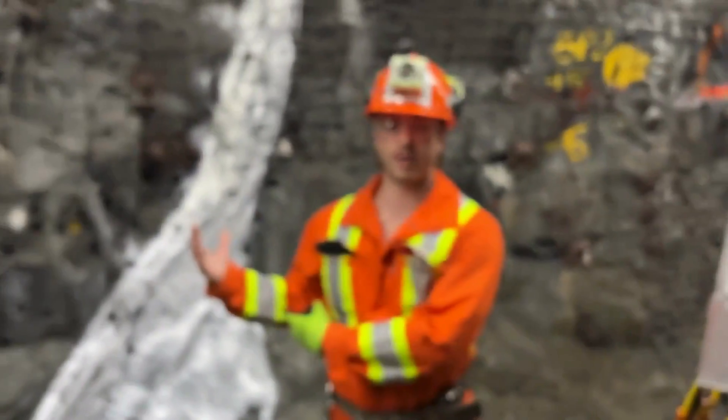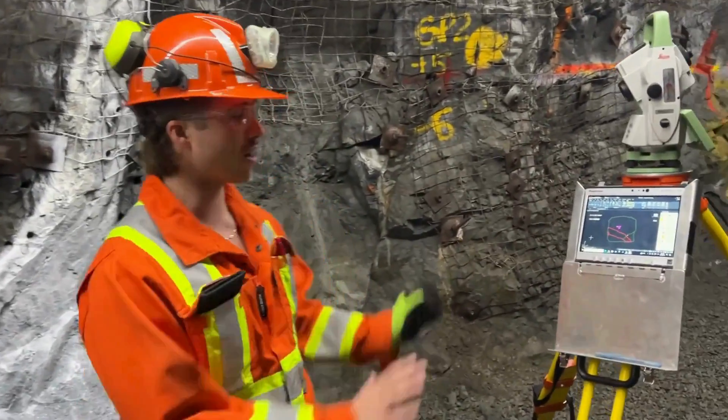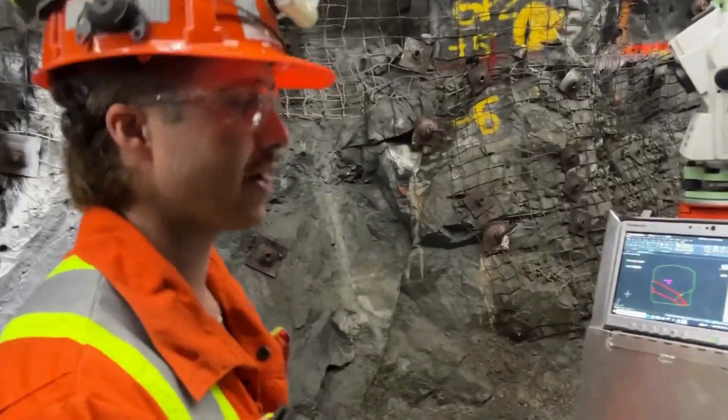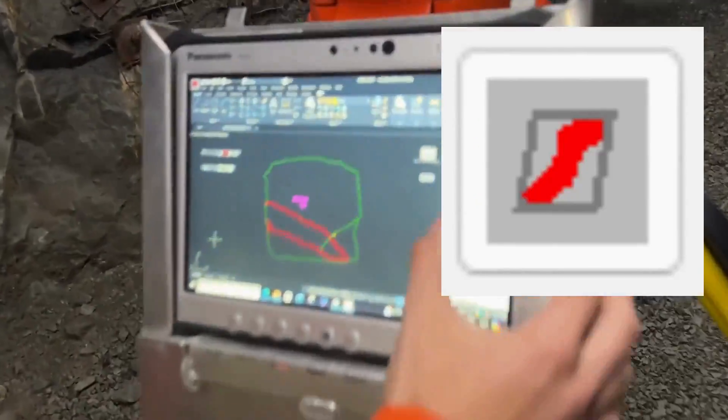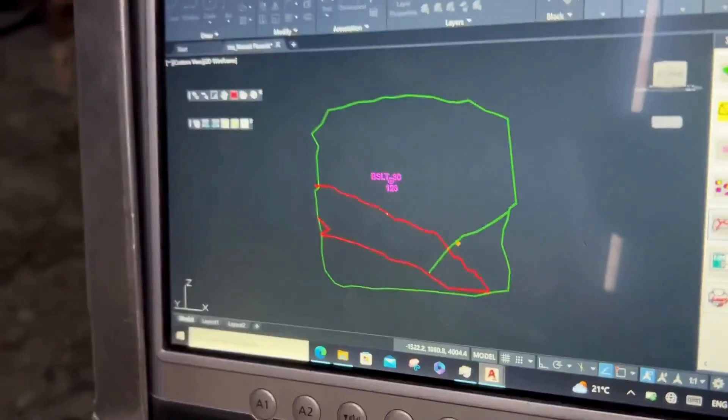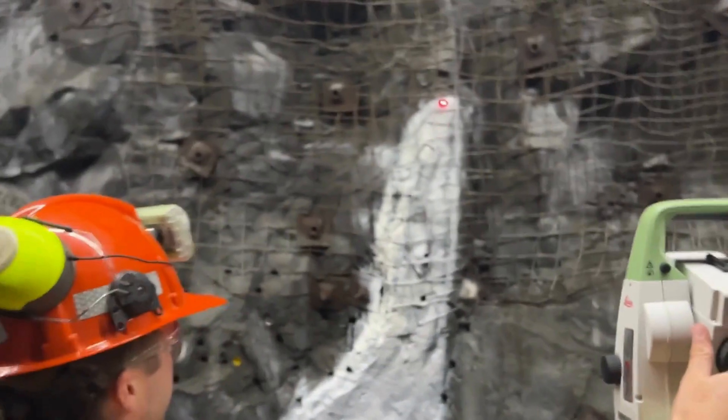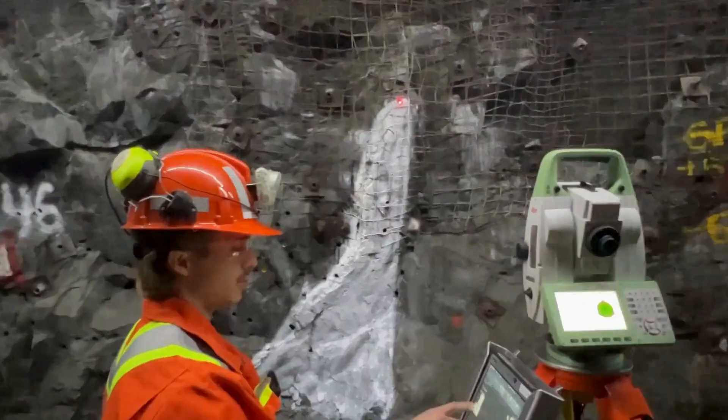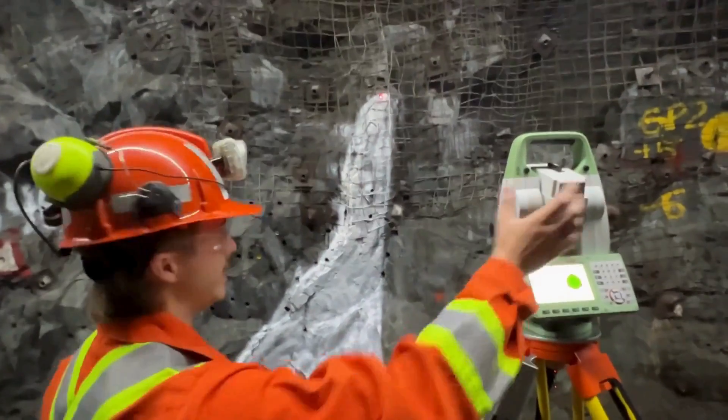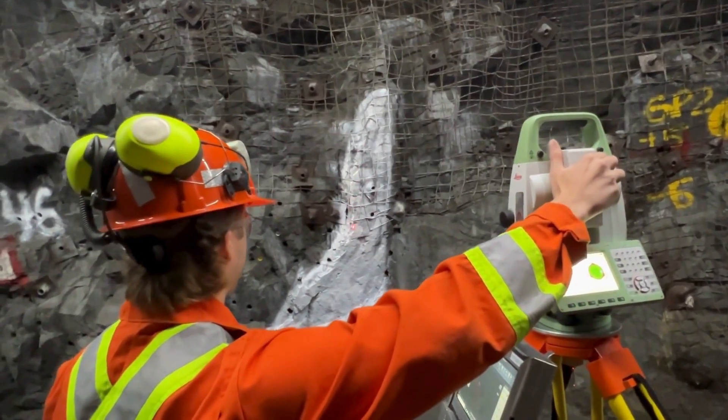So we've got another fault behind us here. And so let's draw that on the map here. Now it's not on the face, but it's the same process. So we press this button again. We'll select Fault. And it's the same idea, same prompts. Let's draw the fault. So from here, press continue. It's going to track my laser again. And we'll just track this fault.